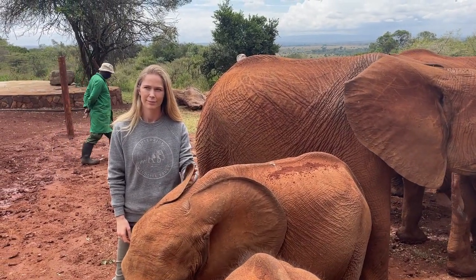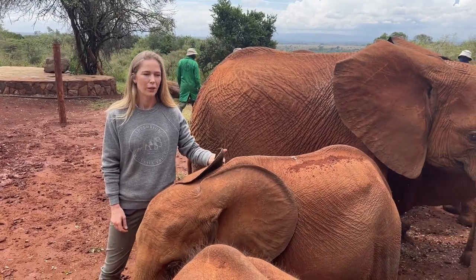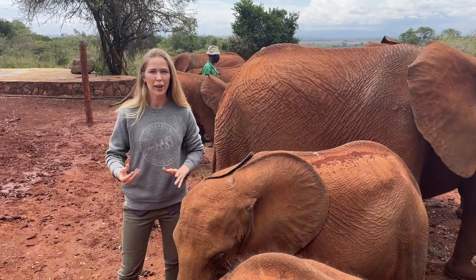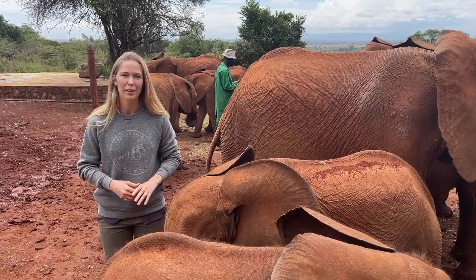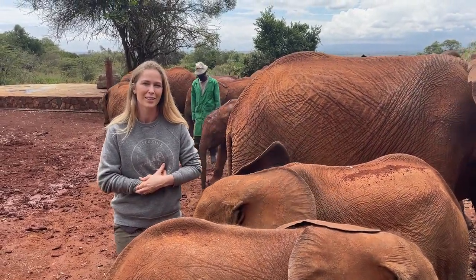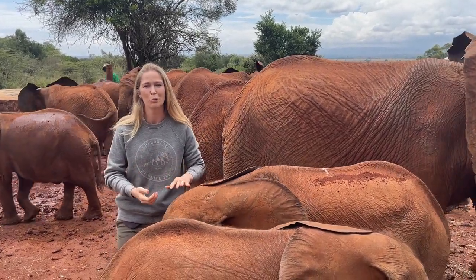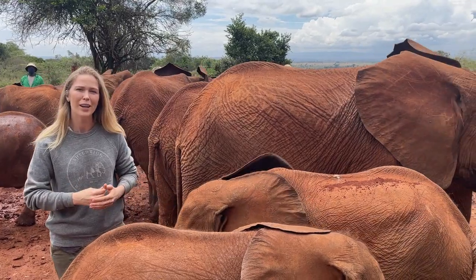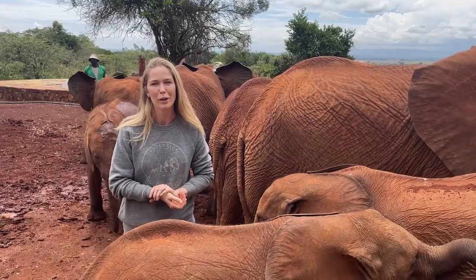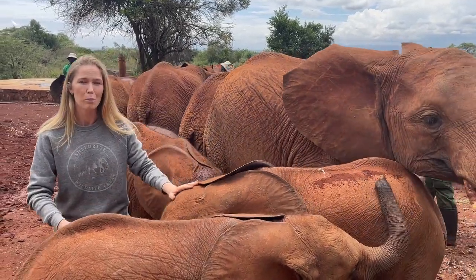Can you share the joy of when an ex-orphan visits to show off her new baby? Oh gosh, there's nothing more special for us than a now wild living orphan that we've hand-raised here in the Nairobi nursery, bringing their wild-born baby back to show their human family at the stockades. Nothing is more rewarding or signifies the success of the Orphans Project than when a baby that you've hand-raised brings their now wild-born baby back to meet their human family. And it's a special moment for all of us, and one, as I just mentioned, we happily shared.